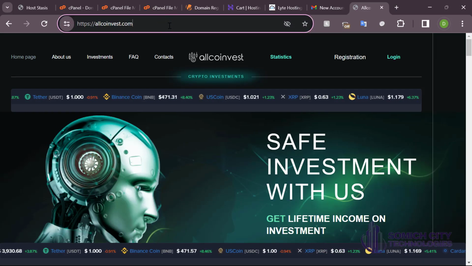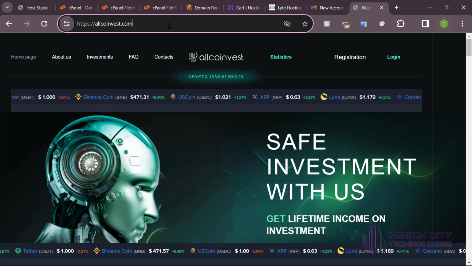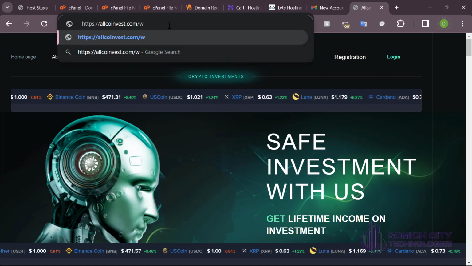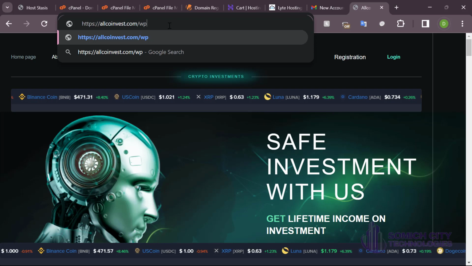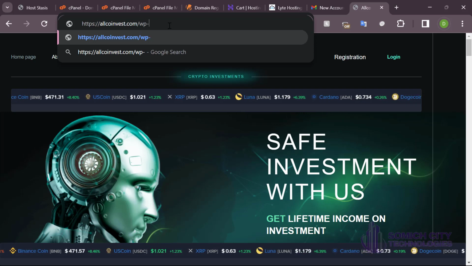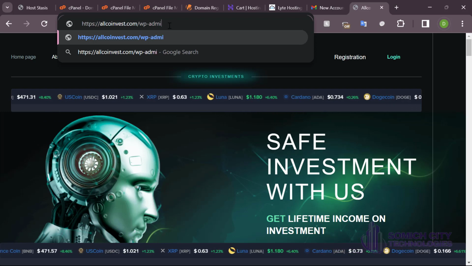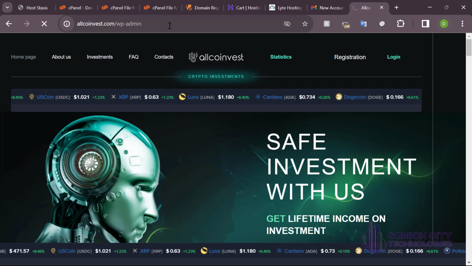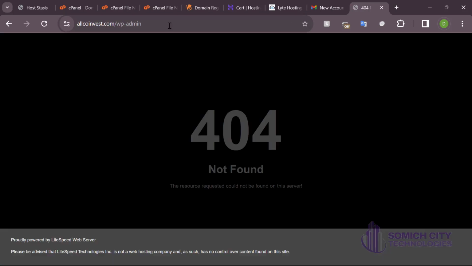So first, every WordPress site, if you add /wp-admin, it takes you to the login for the admin. So dang, this is not a WordPress site. Even that template is a WordPress template, but it was not hosted on a WordPress site.